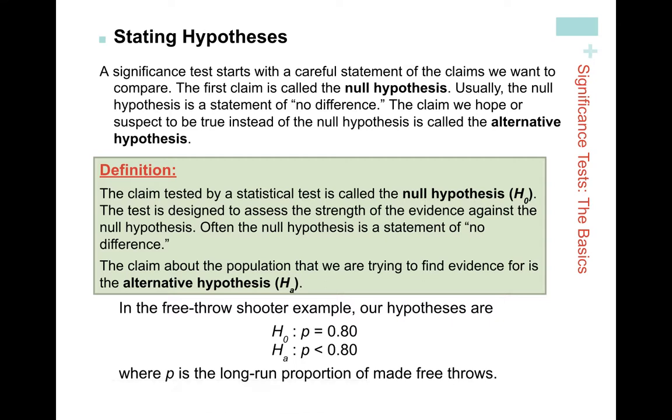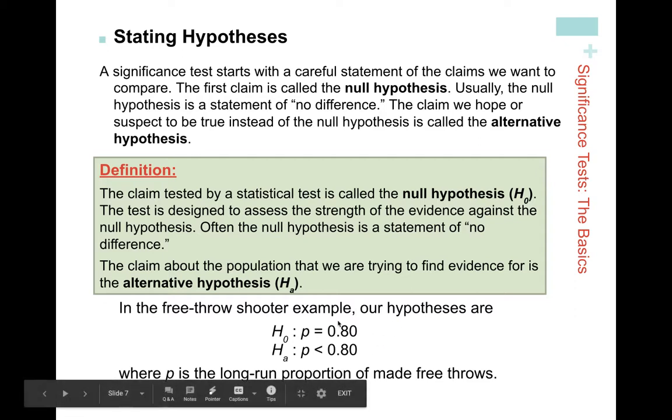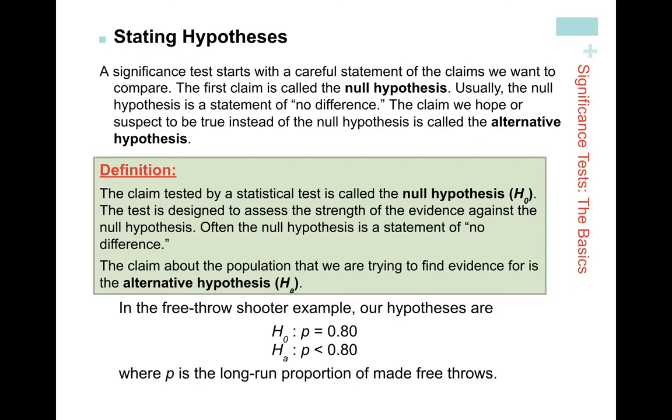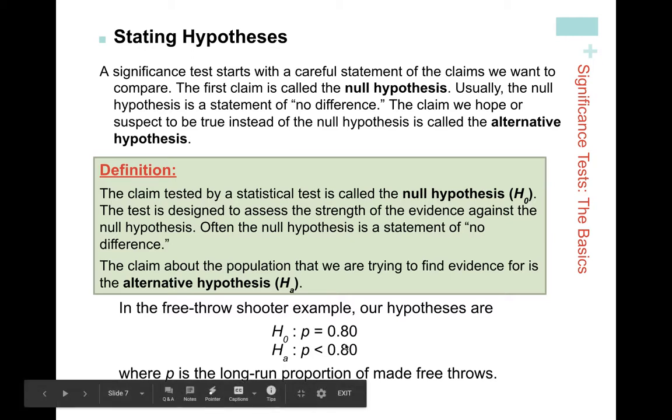Why? Because we don't have to hypothesize about our samples. Our samples are real data that we actually gather. We know what p hat is. We don't have to hypothesize what it is. We know what X bar is. We don't have to hypothesize what X bar is. Just like in our confidence interval, we know the statistics and we use those to make an inferential statement about the parameter. Very important.